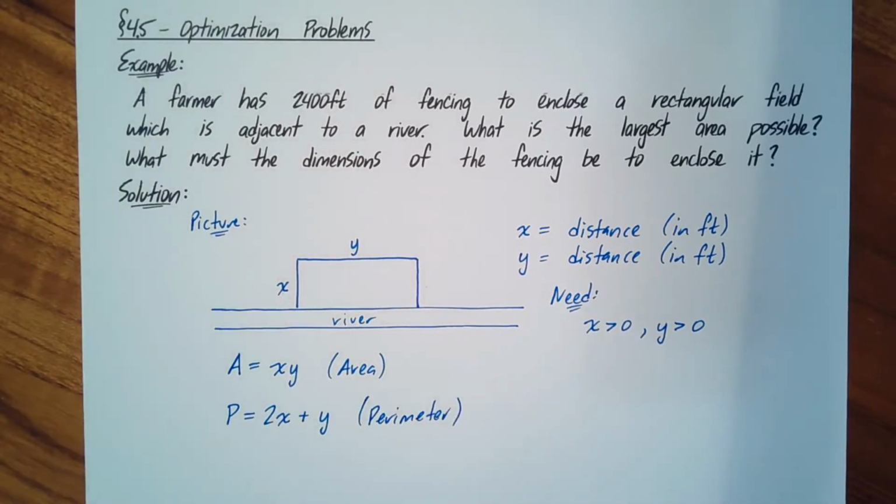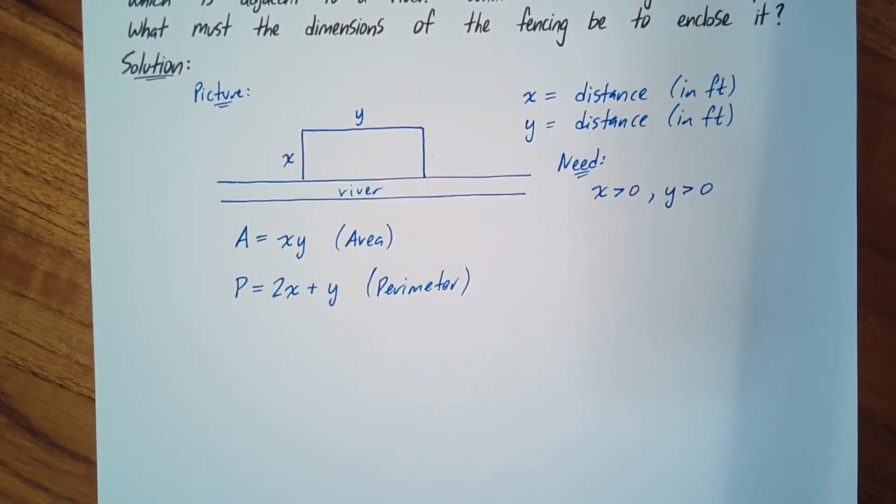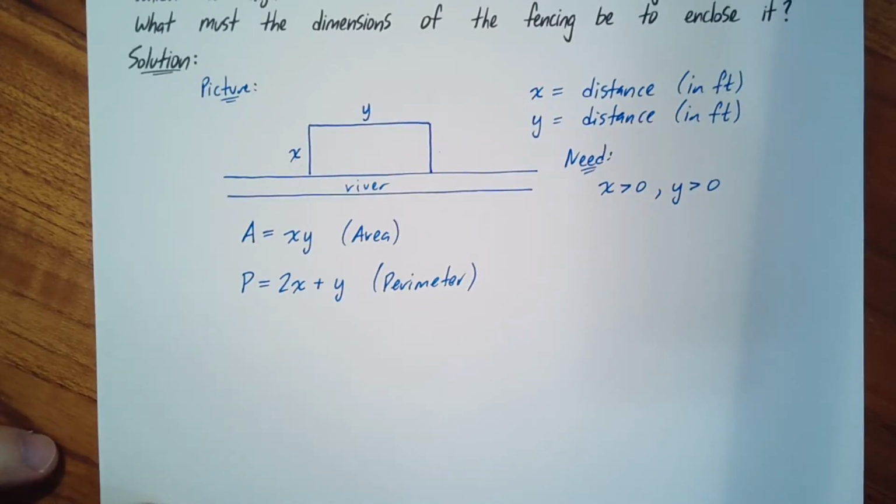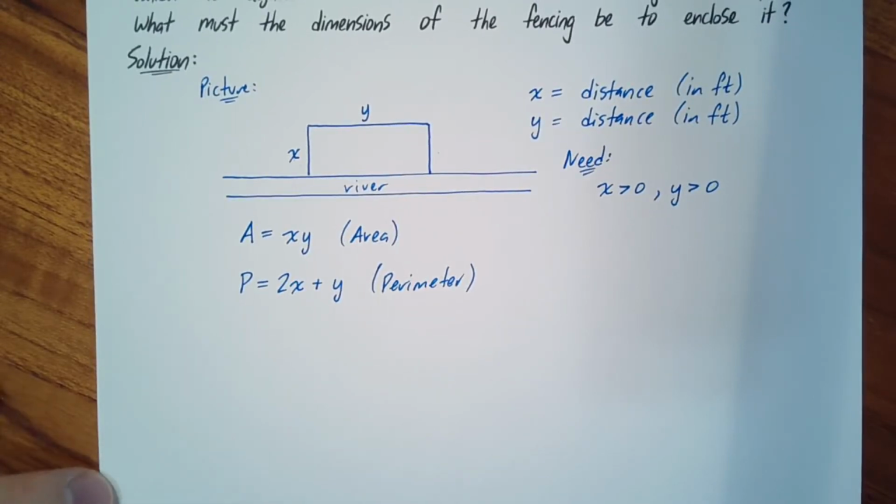Okay, so most of this is just setting up some preliminary material so that we can actually phrase this optimization problem mathematically. Now we're ready to do that. Optimization problems typically have two main components. The first thing is called an objective function. It's the thing that you're trying to optimize. And that can mean one of two things: you're either trying to maximize the objective function, or maybe you're trying to minimize it. But in this case, we're trying to maximize it because we want to find the largest area we possibly can to be enclosed by this fence.